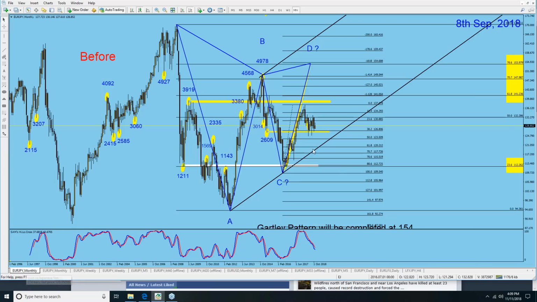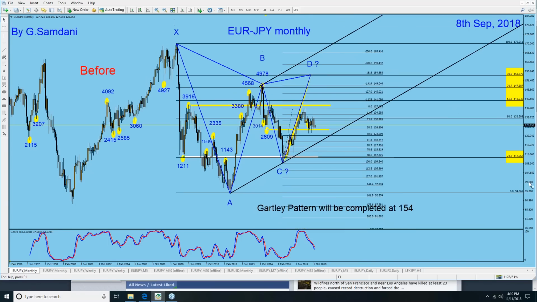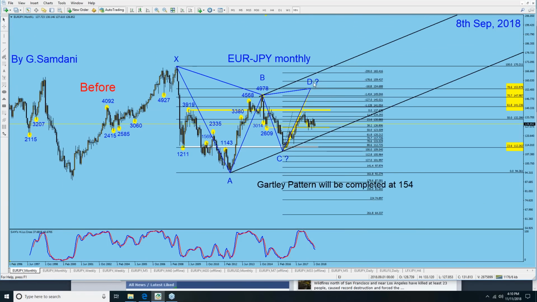Now euro yen, the monthly chart is this. It's all confused. This is the chart that I made a long time ago, when the price was right here, bouncing from the 23% line, several years ago. It was in 2016 that I made that chart. I still have it, and we already crossed finishing 2018, and we are still on track. Basically, we went all the way up, we came back to 2609, we're finding very strong support here, and anytime we can bounce and go back up again. So I'm watching it to see what will happen.